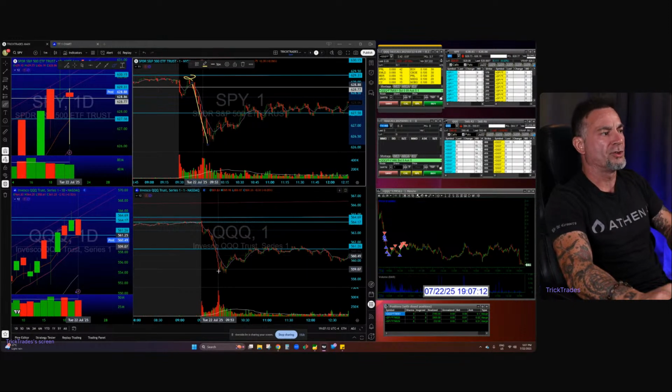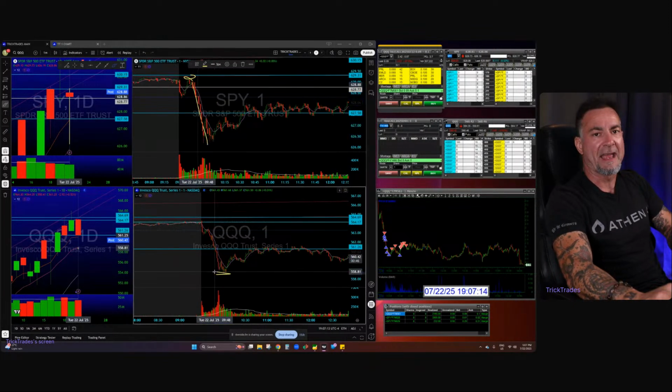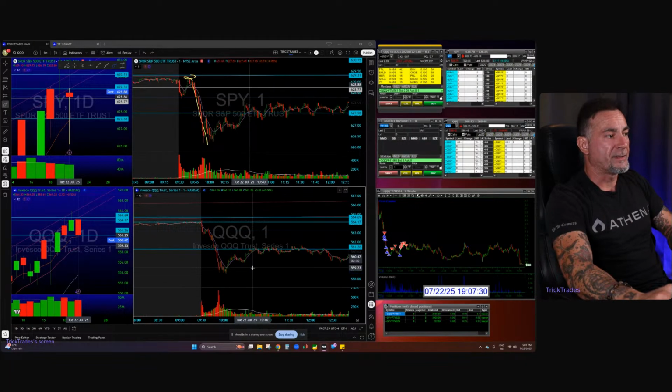I love when trades do this because I need to use my head. I need to completely eliminate all bias. I need to eliminate all opinion, and I need to rely on pure strategy and experience. And I did that, and it was an absolutely beautiful trade. I love this trade on so many more levels than what I'm explaining here, but I'm going to save that for my mentoring live class on Sunday. So really nice trade on this.